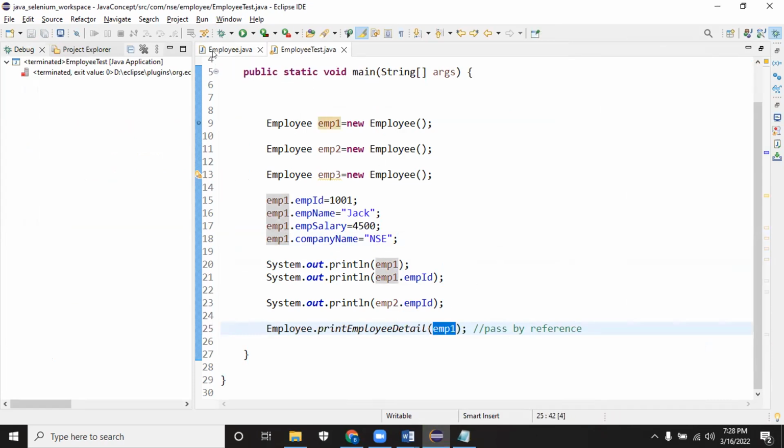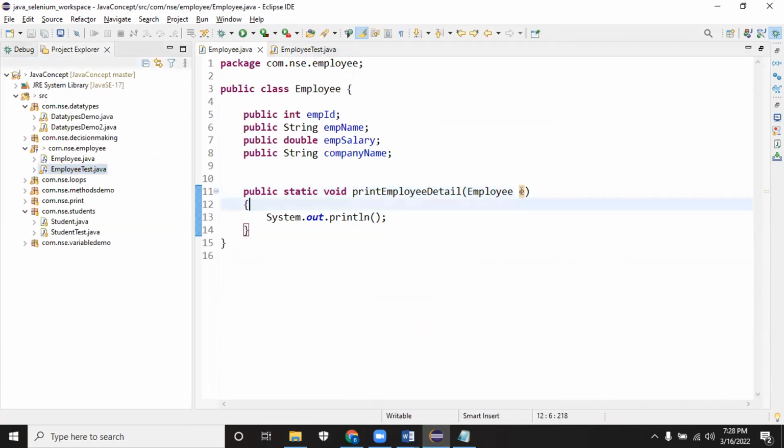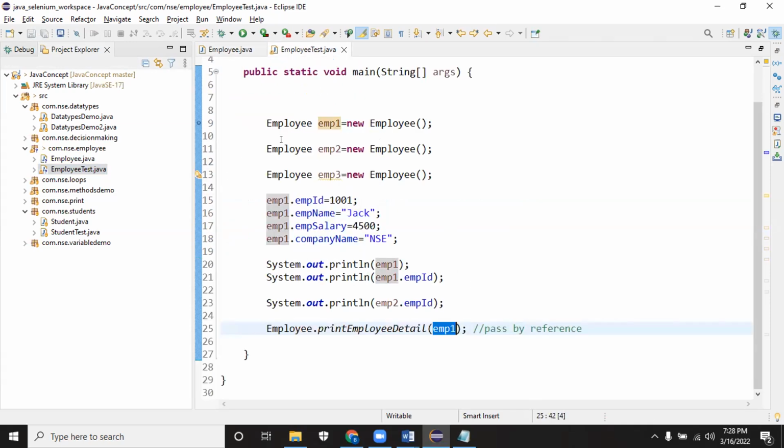Now that address, under which variable are we storing it temporarily? Here I'm going to give it as E. You can give any variable name, EMP, E, whatever it is. Now let me print EMP here. So listen carefully. Put a breakpoint. Let me put a breakpoint, debug it and show you.